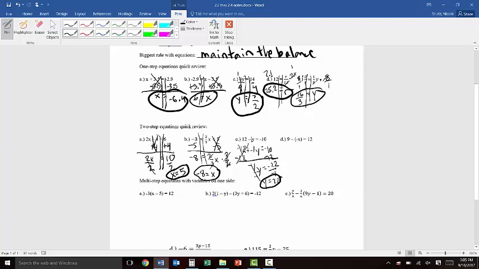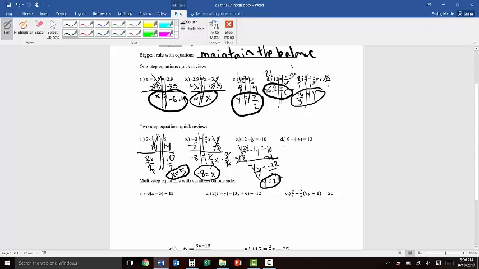So when you're undoing and solving an equation, always look in front of whatever you're trying to undo to see if it's positive or negative. Since there was no minus in front of the 12, I have to subtract the 12. So just be careful. A lot of kids see the minus here and they think they need to add 12, and you're not looking at it correctly. It is a positive 12. You need to undo that.